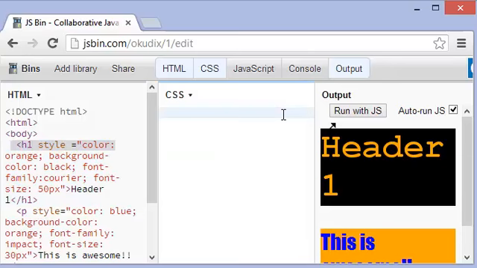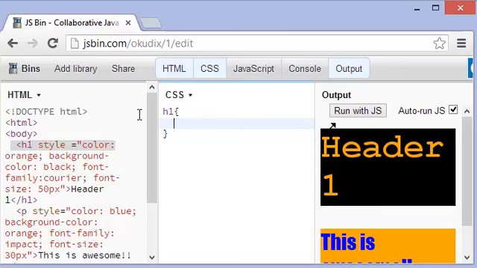Well, the first thing you need to do is type in the header tag, and you'll also notice that JSBin conveniently colors in certain lines of code, and the reason why it does this is that it makes it easier to look at. So color-coded code is a lot better. Now the next thing you need to do is add in 2 curly braces, and if you added 1 curly brace, what ends up happening is that the other one automatically appears when you push enter.